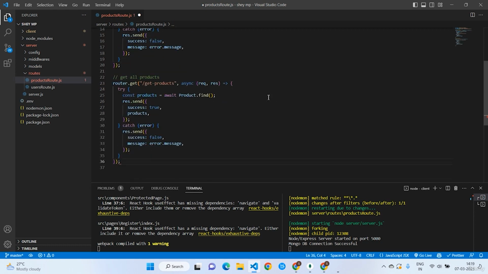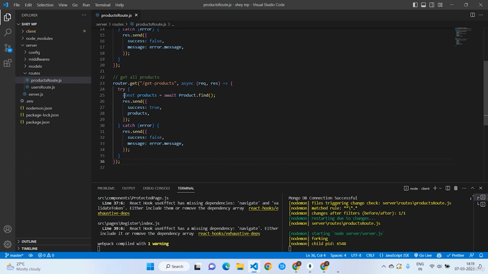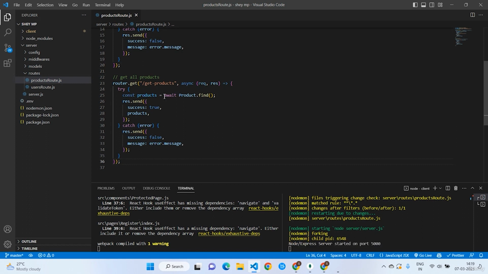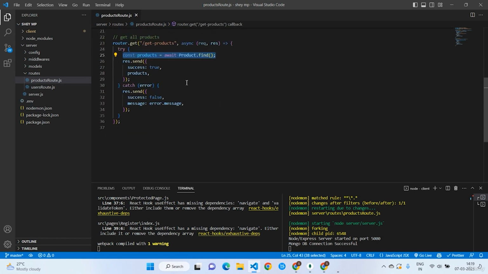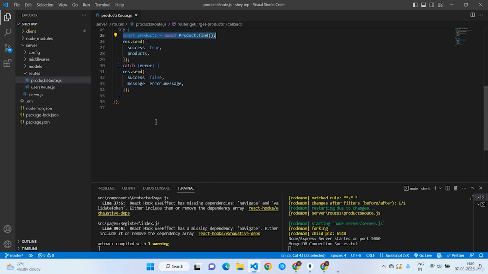Done. const products is equal to await product.find. Later we will add the filters in the request body. So right now we are finding all. So this is the backend API for adding a product and getting all the products. We'll work on the remaining APIs later. module.exports is equal to router.